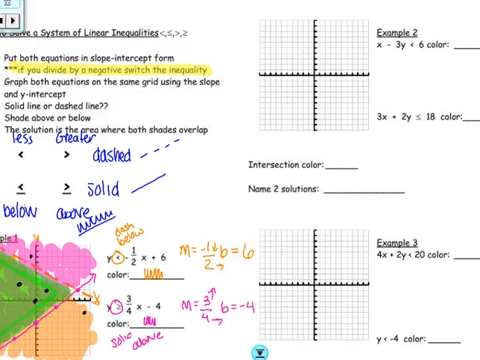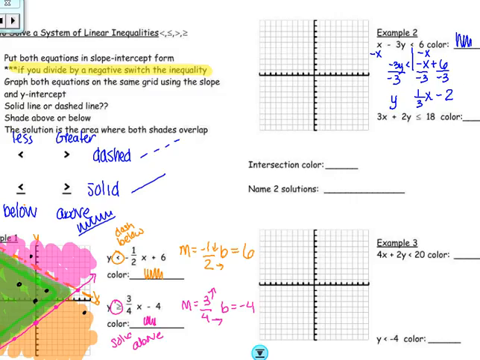Coming up here to example 2. The first graph that we want to do says x minus 3y is greater than 6. I'm going to solve this one in blue. However, this equation is not in slope-intercept form, so we need to solve for it. Minus x. So -3y is less than, remember we bring the right side down, we just turn it on its side, -x plus 6. Divide everything by -3. And I get positive 1/3 x minus 2.